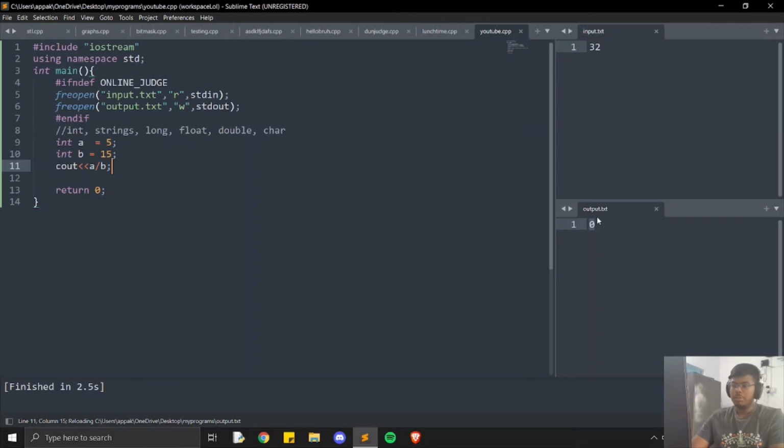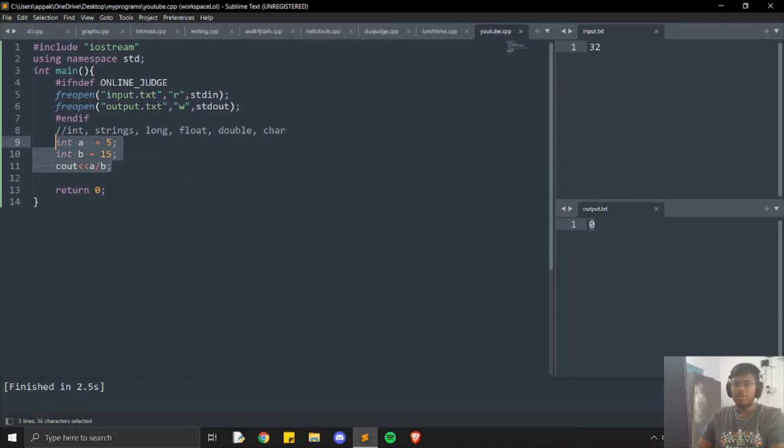So now we see the result as 0. You will wonder, why is the result 0 and not 5 by 15? I told you in the above session that integers only store whole numbers and not decimal numbers. So 5 by 15 rounded off to the whole number becomes 0. So the answer would be 0.